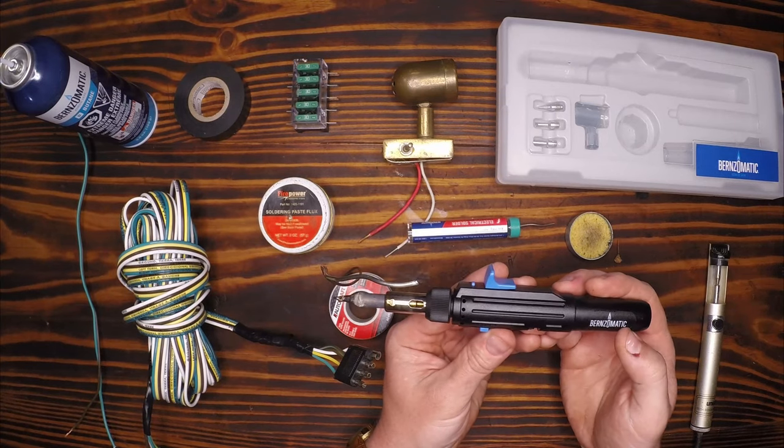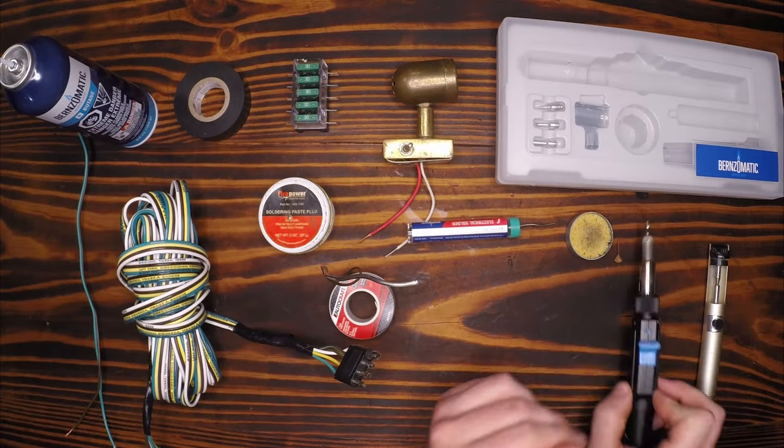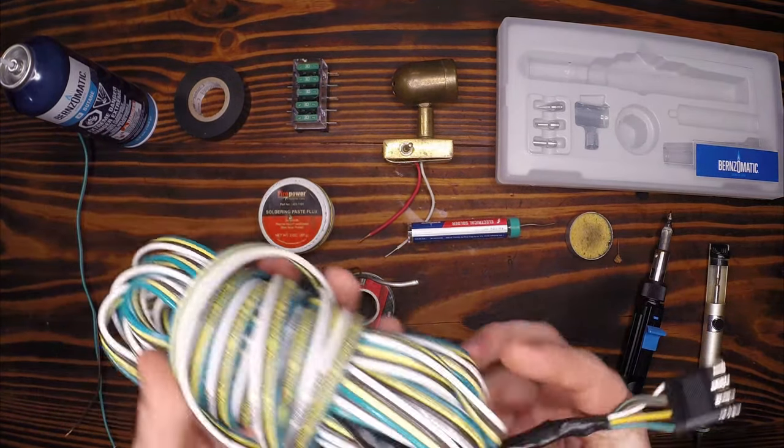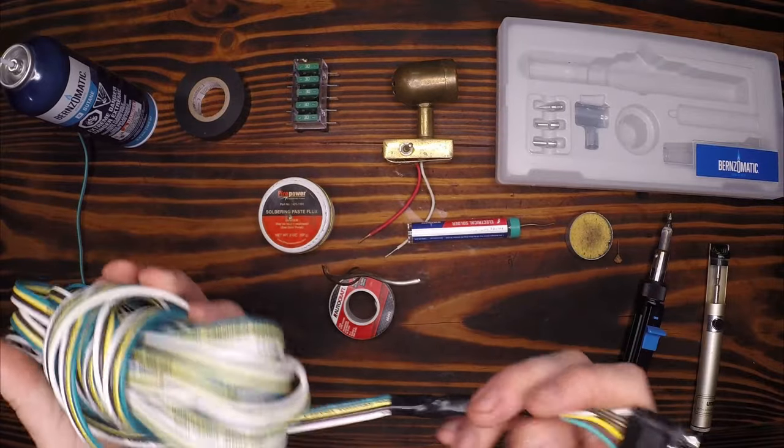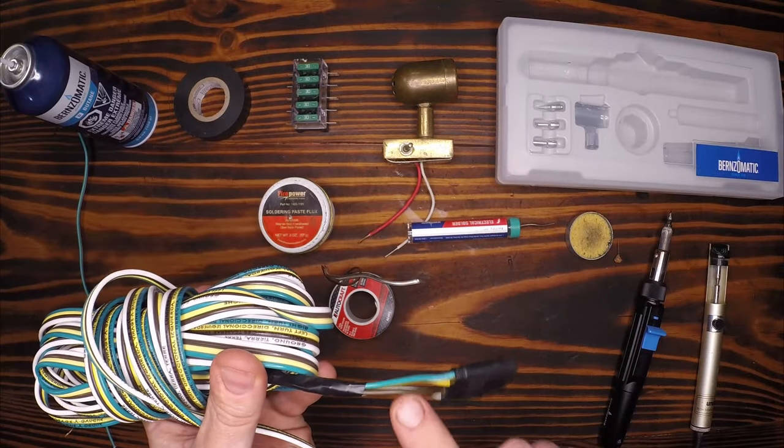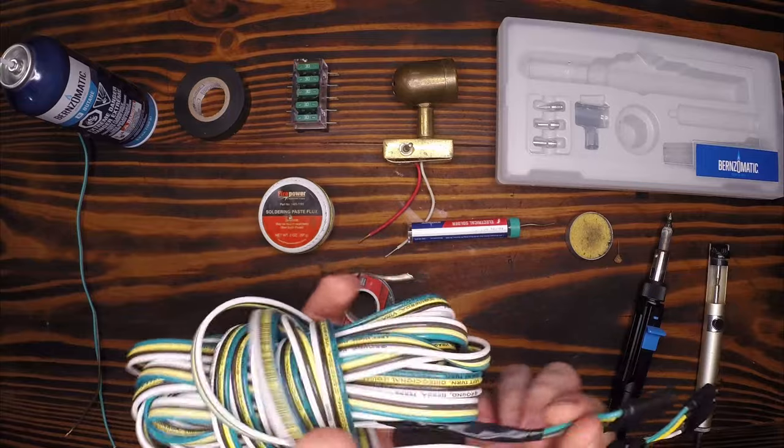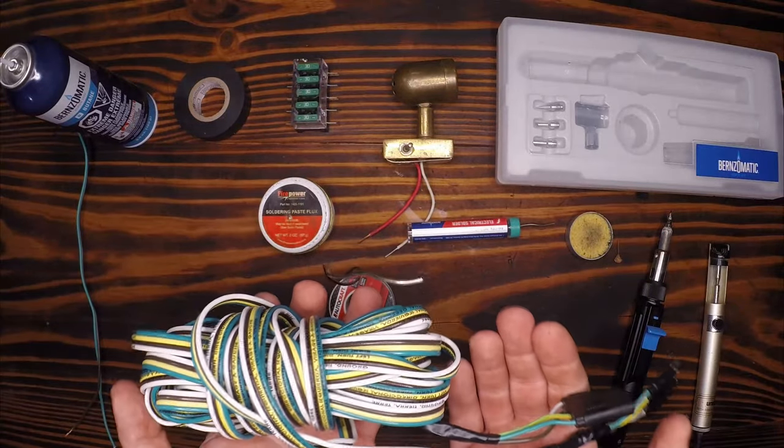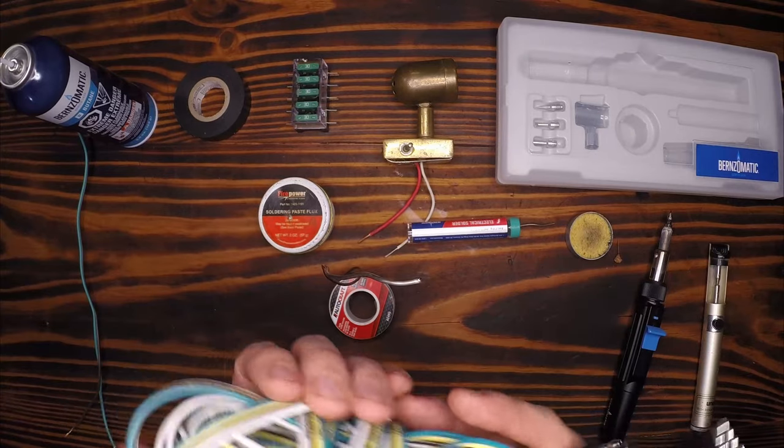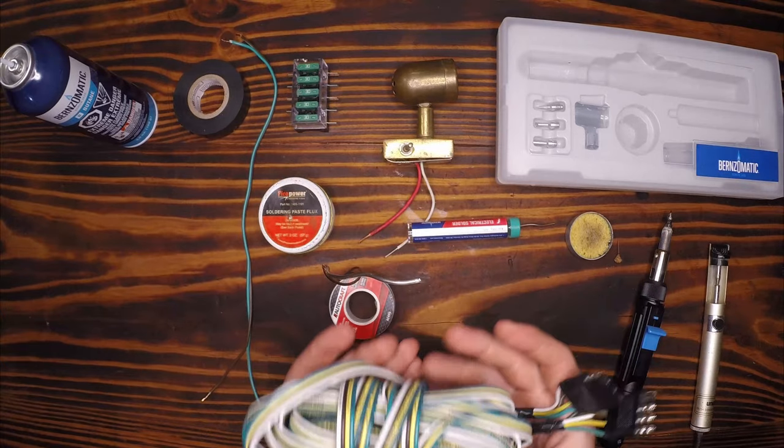I picked up this new Bernzomatic soldering iron because I needed to make an extension for my trailer wiring. Unfortunately, I couldn't find a 25-foot wire with both positive and negative ends and a wired-in ground anywhere locally or even on Amazon, so I wired this up myself. I have no footage of doing this, so I'll be soldering up a couple scrap pieces of wire and pointing out some tips and tricks I learned along the way.